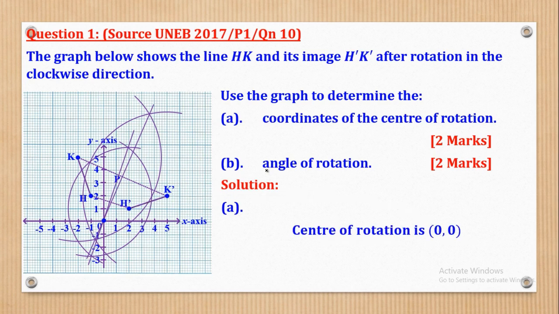Now, angle of rotation, we said, join any one object point to the center of rotation. So we shall choose point H and H prime. So join from the center of rotation to the object to get the object line, and also from the center of rotation to the image to get the image line. Then after that you will get a protractor and measure off that angle. That angle will be 90 degrees. Now the arrow is clockwise, meaning it is negative rotation. Therefore, we shall come and conclude that the angle of rotation is negative 90 degrees. So that is how they get the center and angle of rotation.